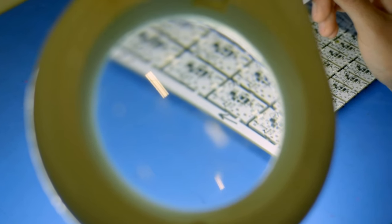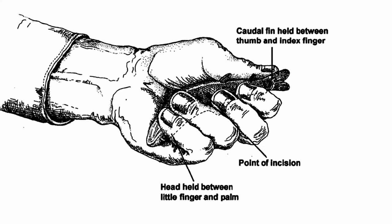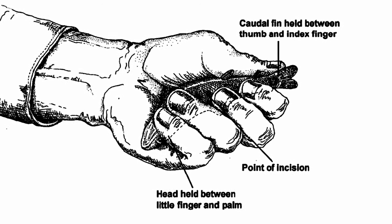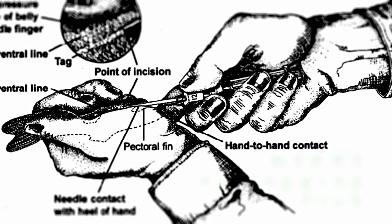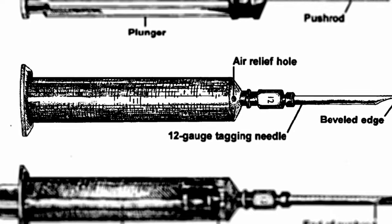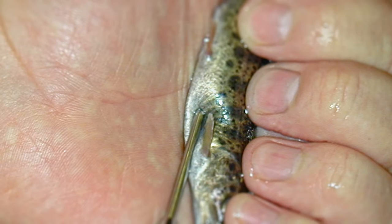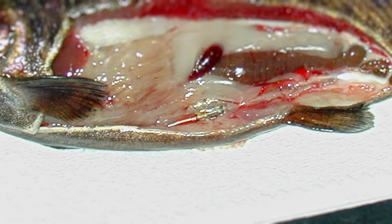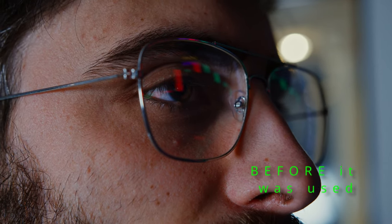Determining a means to tag the fish was a challenge. Earl recalls the first attempts at tagging were conducted with non-functional tags, using juvenile and adult mortalities from other studies at the Manchester Research Station. The initial tagging tests helped identify potential tagging sites and aided in developing an inexpensive and practical tagging tool. Unfortunately, the very first live fish he tagged died because he failed to place a hole in the bottom of the syringe for air escapement. Subsequent live fish tests used various age classes, sizes, and species of salmonids. Earl claims this tag has probably been evaluated more than any other tag prior to being used by the fisheries community.